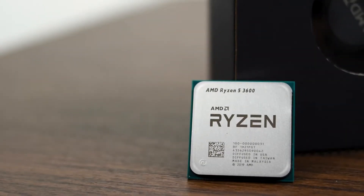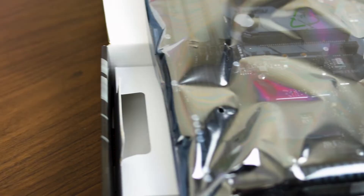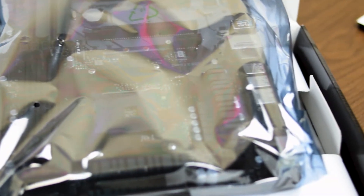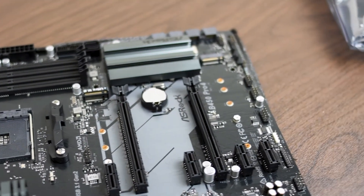After settling on the Ryzen 3600 I decided to move on and choose a motherboard. This brought up another issue because the Ryzen 3000 series is fairly new so a lot of motherboards are not supporting it yet. I was a little wary going with the B450 because of some compatibility issues with the Ryzen 3000 series and BIOS updates not going as planned. Luckily there was a Micro Center within driving distance, which allowed me to go to the store and make sure that Ryzen 3000 ready sticker was on the box.